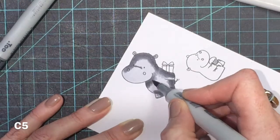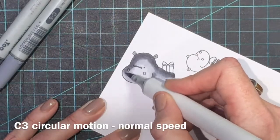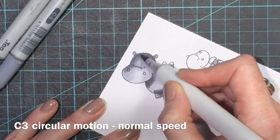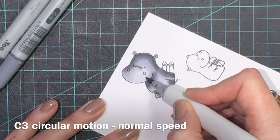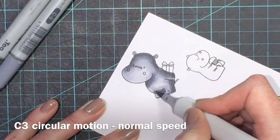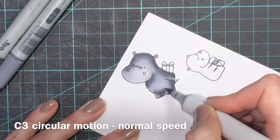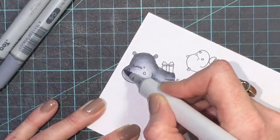I use a little brush feathering motion pulling inwards with the middle colour, getting that blended to a certain point. Then I go back in with my C3 and blend the lines. I've slowed this down to show how I've started to use a little circular motion over those two darkest colours — small circles — moving that colour until it soaks into the paper. I usually move around the image a little bit because you need to let it soak and dry slightly, and it tends to change, so I move around slowly and come back to other sections later.